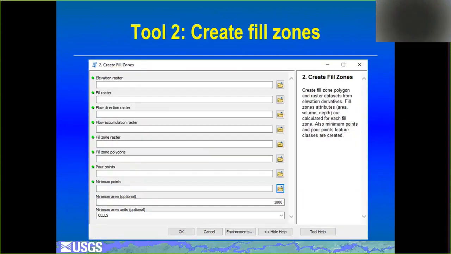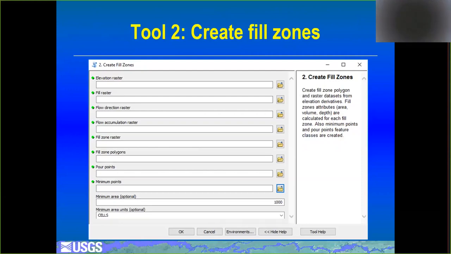Tool 2, basically it takes the fill zones that are built in the first step, and it comes up with some extra information for them that's needed for subsequent steps. So you have your elevation raster and your fill raster and flow direction, flow accumulation. From the fill zone raster, it's going to make polygons of those fill areas.